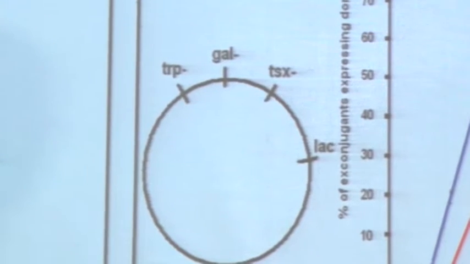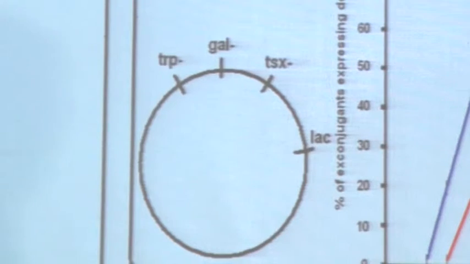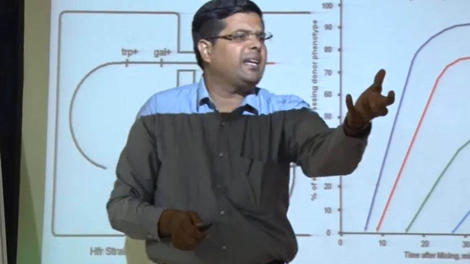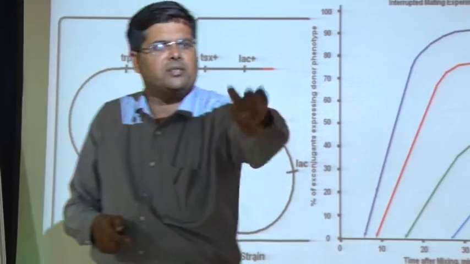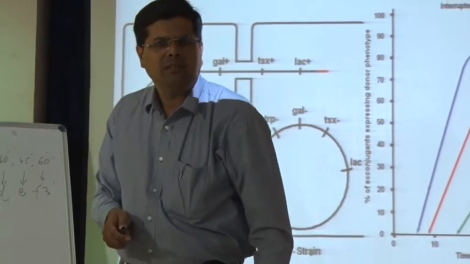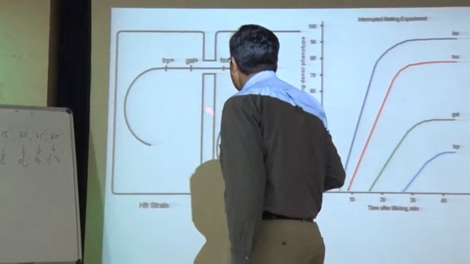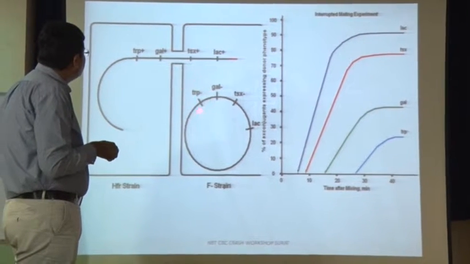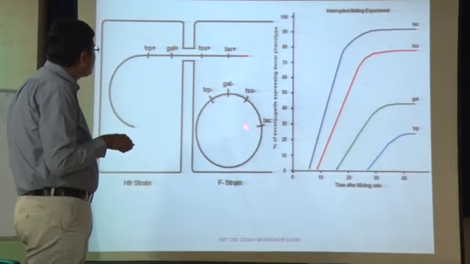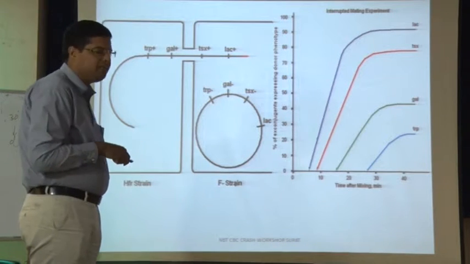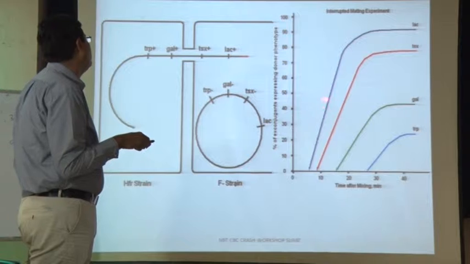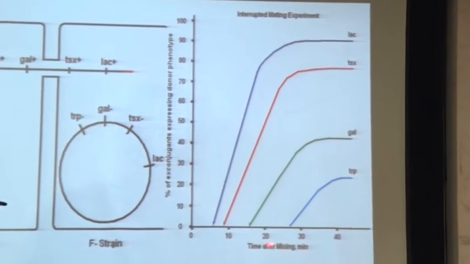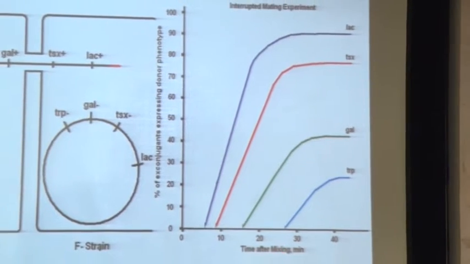Otherwise तो HFR का भी कॉलोनी आएगा ना. ये सर नो, HFR का बैकग्राउंड कॉलोनी आएगा. अब ये HFR का कॉलोनी है या कॉन्जुगेंट का कॉलोनी है वो आपको पता नहीं चलेगा unless until you have some mechanism to distinguish between HFR and the conjugants. Yes or no? So that's why streptomycin antibiotic is used over here as a selection marker. So what will happen? We have to see at what time interval all these markers will become positive and calculate the frequency, or you can say the percentage of the conjugants which are expressing the donor phenotype with respect to the different time interval after mixing.